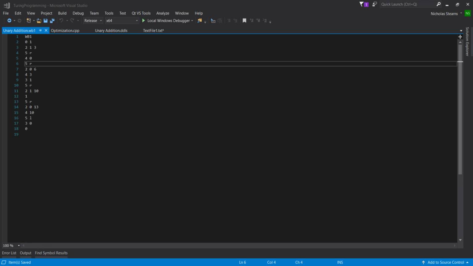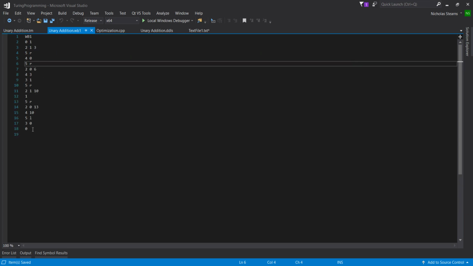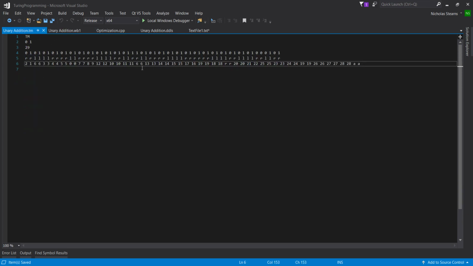And then the actual Turing machine that we end up with is like this. And this is unoptimized. And you can see that we have, just like before, here's state 0, here's state 1, state 2, and so on and so forth. And so it's actually taking this logic and turning it into the Turing machine. Now, what does this look like with optimization? It's very drastically different.